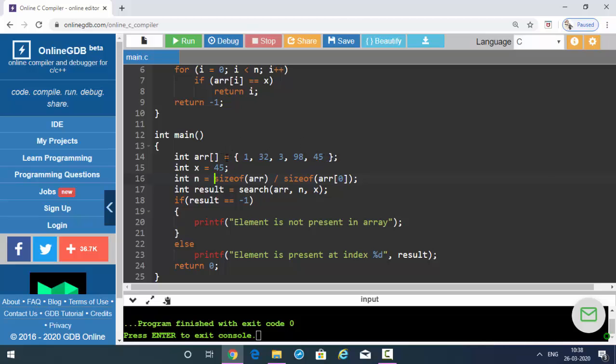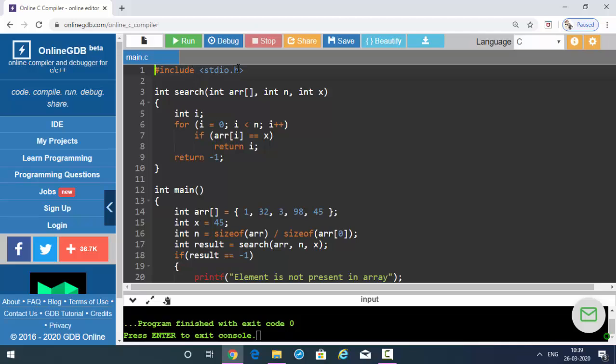Do you understand? Yeah, so sizeof is an inbuilt function. It is already there in stdio.h. You know about inbuilt functions, right? printf is an inbuilt function, scanf is also there. So these are already defined. The function's definition is written in the header. sizeof is similar to that. When you write sizeof and pass something to it, it will show you how much memory is occupied by that element.